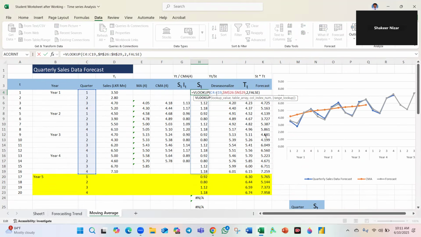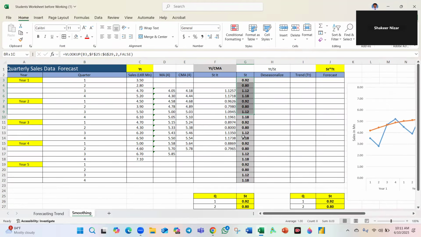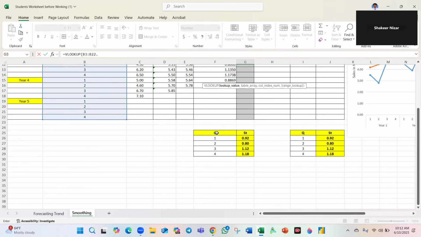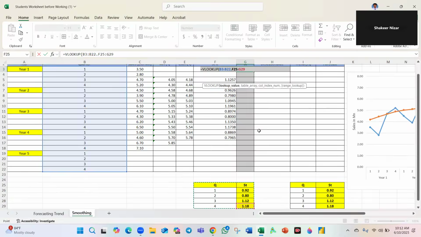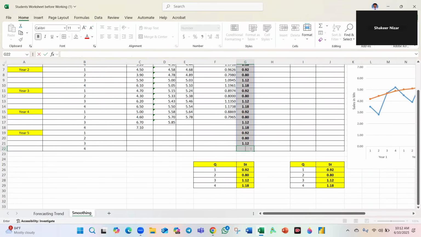Correct. Here once you can calculate it. Okay.